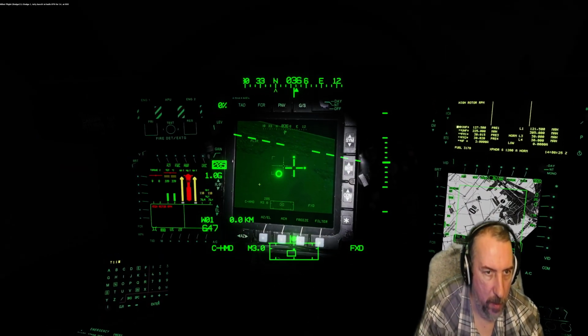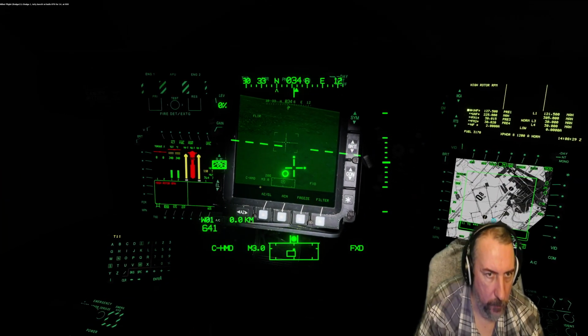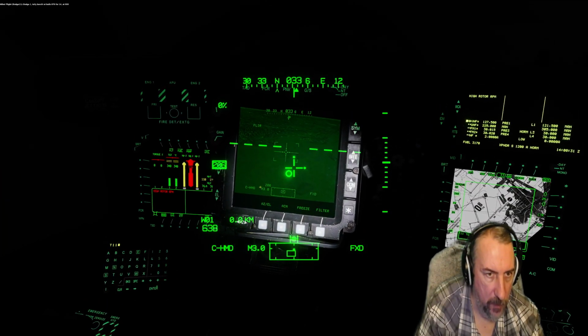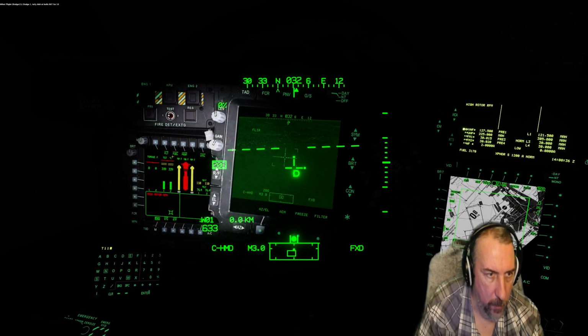Dodge one. Tally bandit at bull 079 for 14 at 800. Dodge one. Tally triple A at bull 067 for 18.